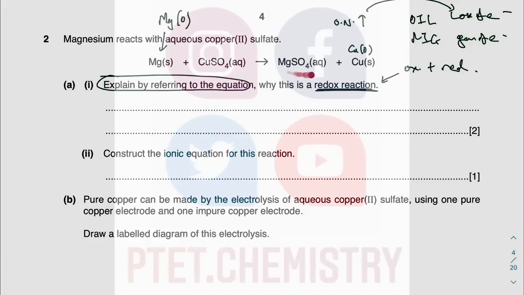But then MgSO4 contains SO4 2-. I hope you know that is the formula of sulfate, meaning the Mg there is Mg2+, and the oxidation number of a metal ion is the charge of that ion itself. So there's just Mg plus 2. Similarly, there's copper plus 2 there. So going from Mg 0 to Mg plus 2, your oxidation number has increased. That is oxidation. But how does the oxidation number increase? From 0 to plus 2, it means you must have lost electrons, and loss of electrons is oxidation. So I hope you can see that this is related to changes in oxidation number as well.